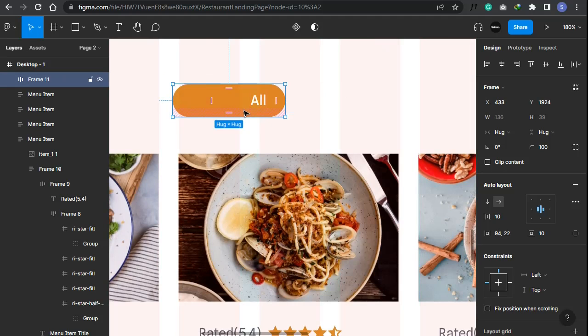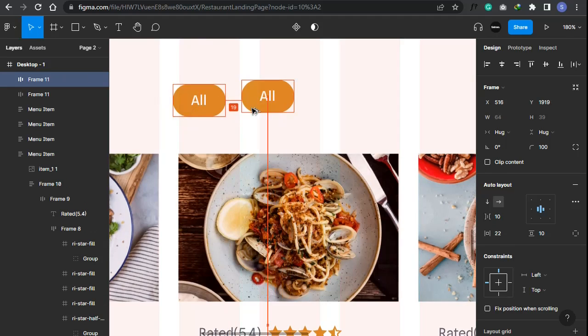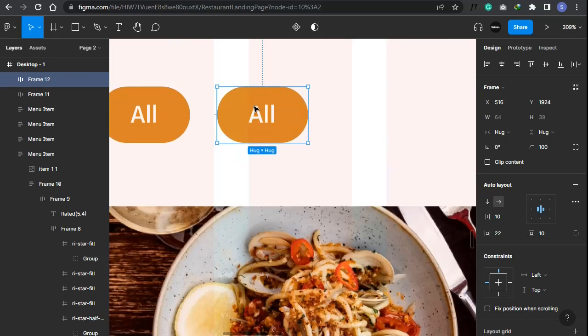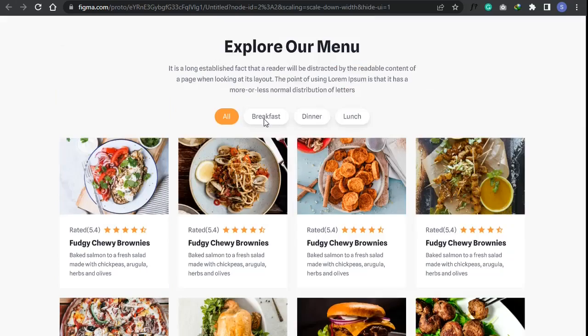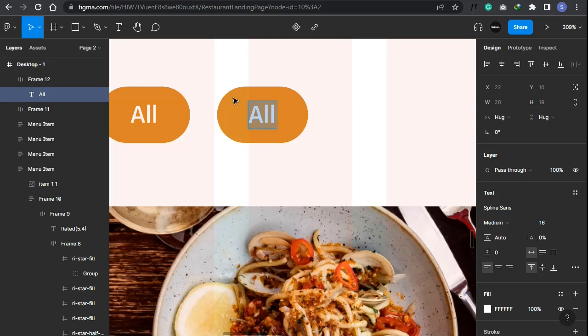It's like this. So I'm gonna duplicate this button. Duplicate by Alt and dragging to the right side. This will be, so let's see, we have these buttons, breakfast, dinner. So this will be breakfast.